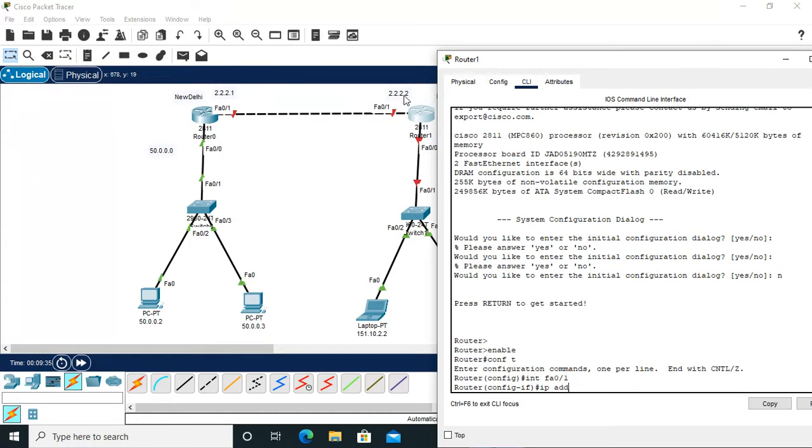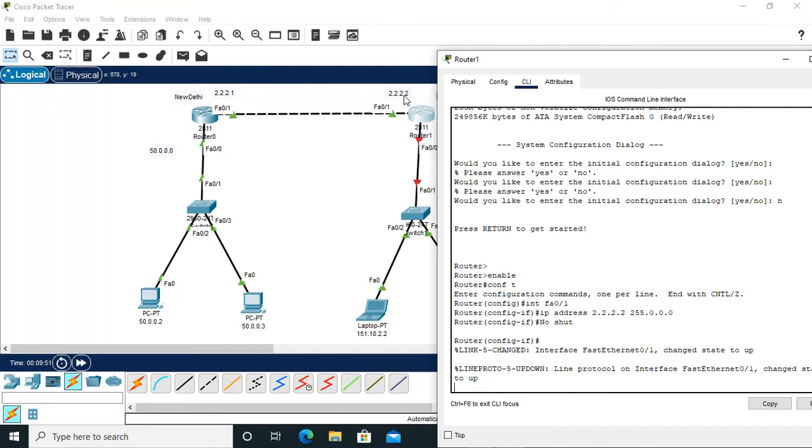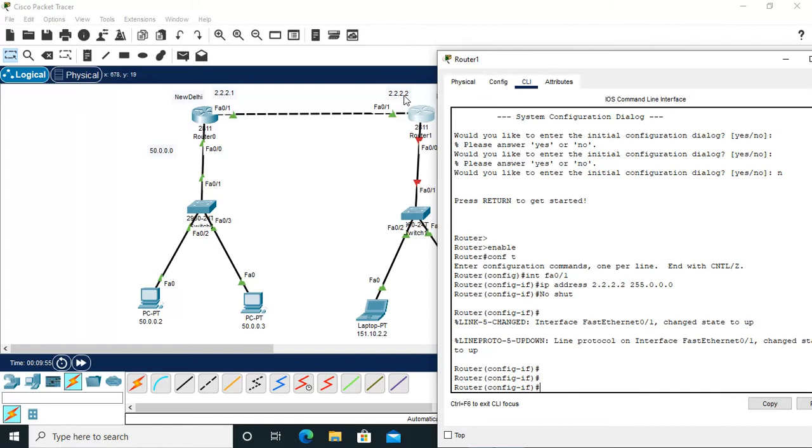So I will assign the IP address 2.2.2.2, and the subnet mask is going to be the same because we are not going to do any subnetting here. I will make it up with the help of the no shut command. So this interface is in the up state. I have one more interface which is still down, so let me configure the IP address on that interface also.